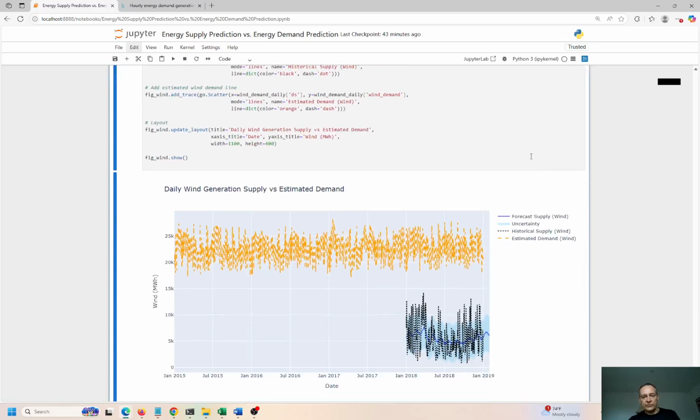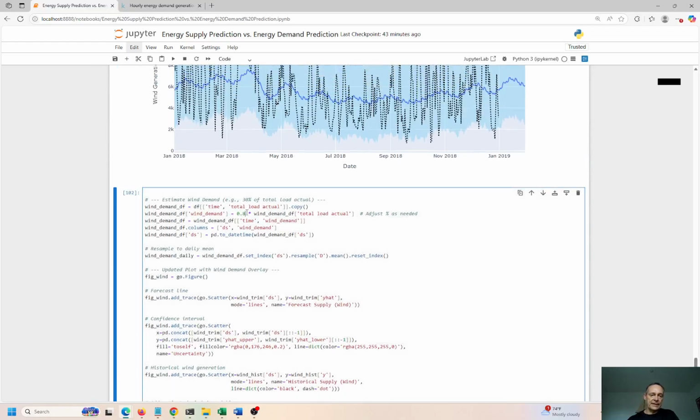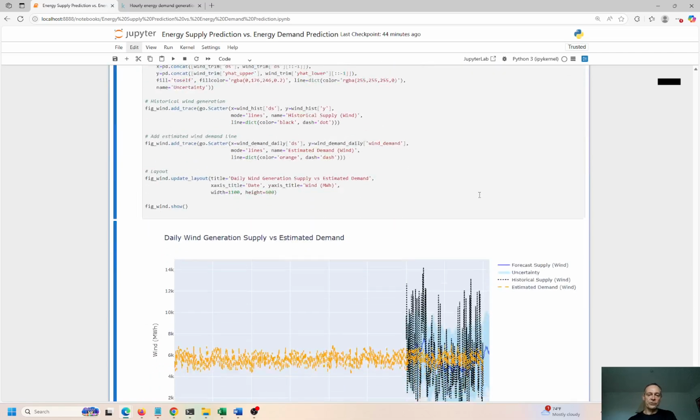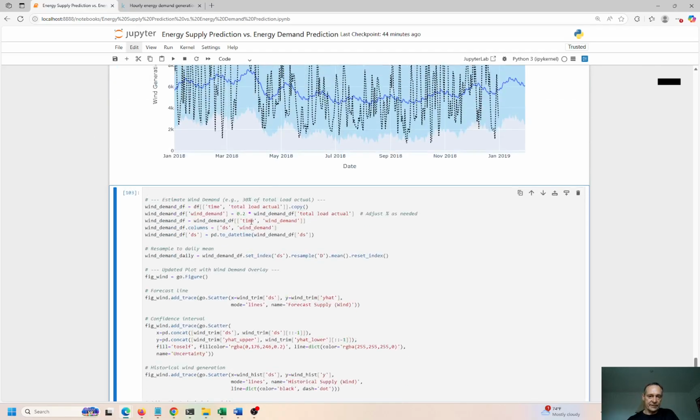Okay, so now we're introducing less wind megawatts because we have an offset there. But if you think that you can actually generate more energy from the source of wind, then that's great. But again, you have more variability over here because sometimes wind blows and sometimes it doesn't blow.